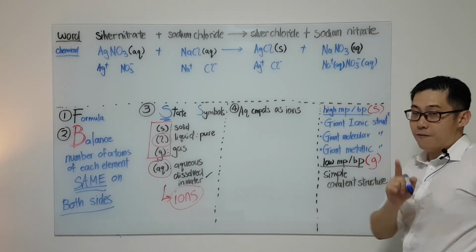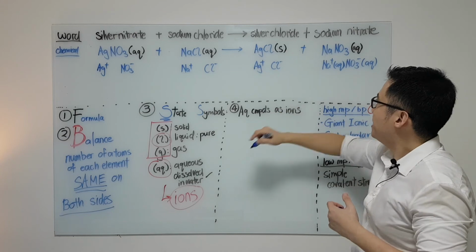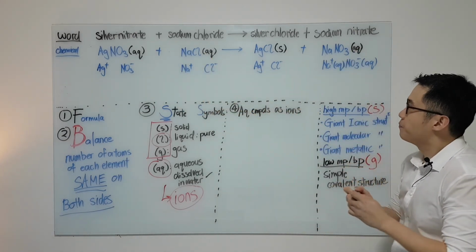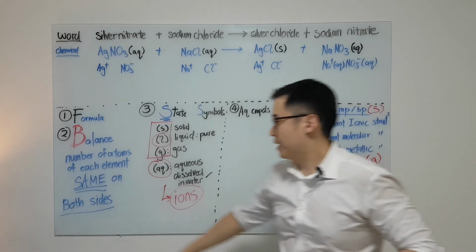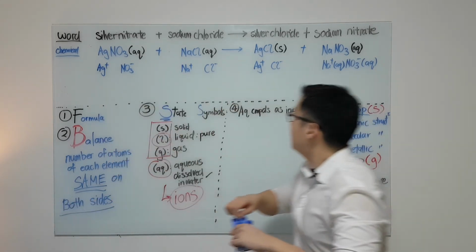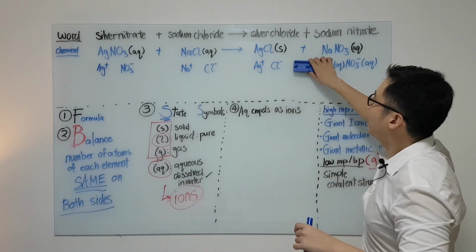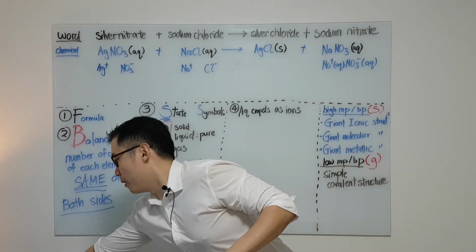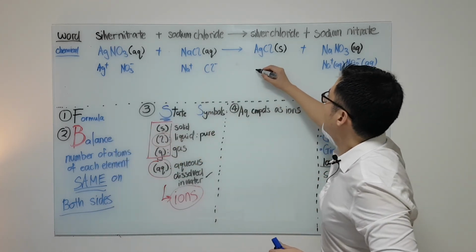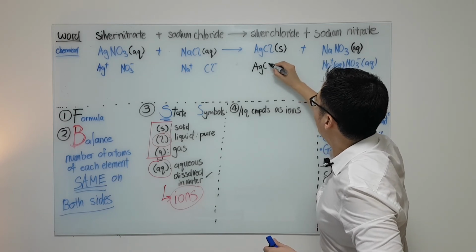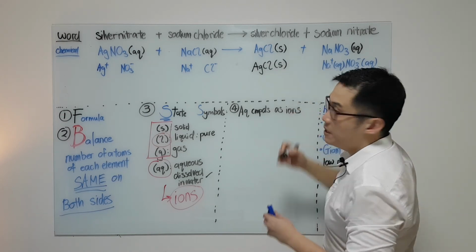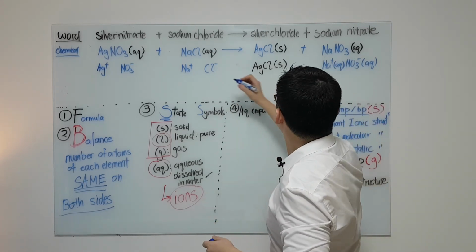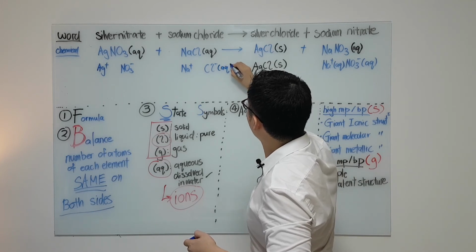Now, student, I have made one mistake. In this case here, I can only take apart the aqueous compounds. When it comes to a solid, however, if this is a solid compound, we cannot write it out as ions. Rather, we will have to let it remain as a solid compound. So please take note of that. Now, remember to keep the state symbols there for all your ions.